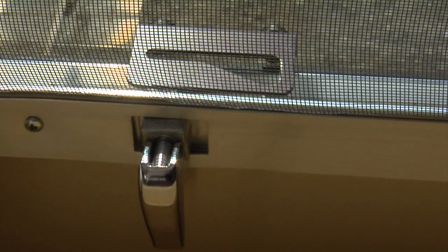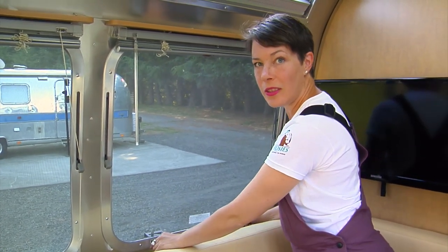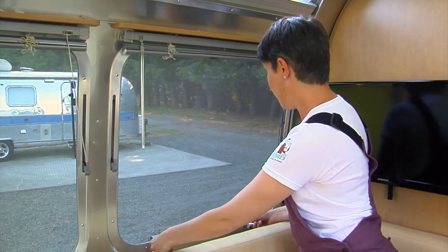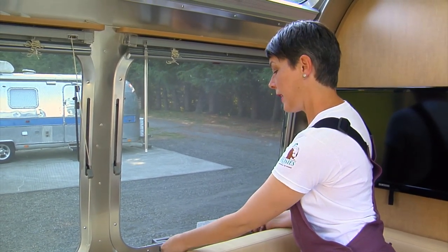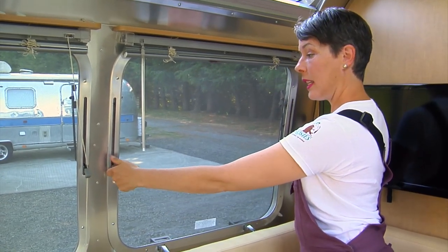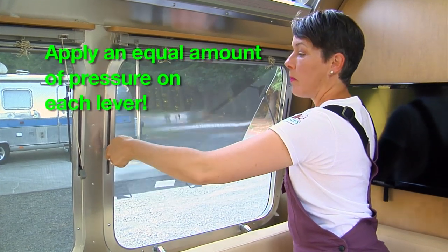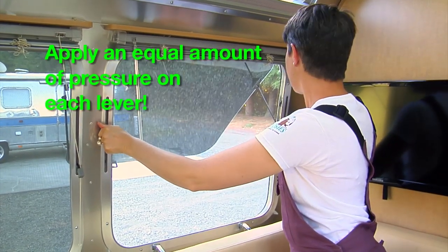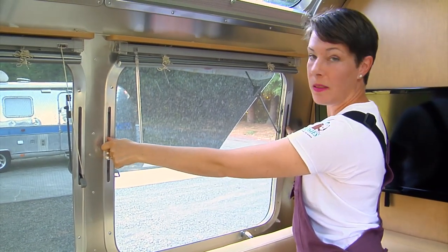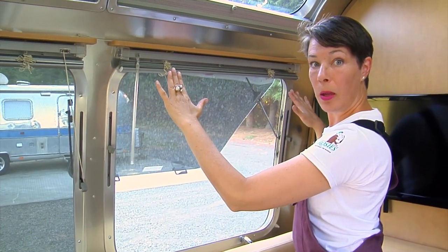Be careful, the windows flip up, so do a quick look outside to make sure that there are no people or children playing that you might bash in the head. You'll rotate the tabs down, releasing them from the locking gate, and then you'll take these two levers and slide them up, and they will automatically push them into place so they're locked. There's a mid position and there's also a higher position that'll open it all the way up.